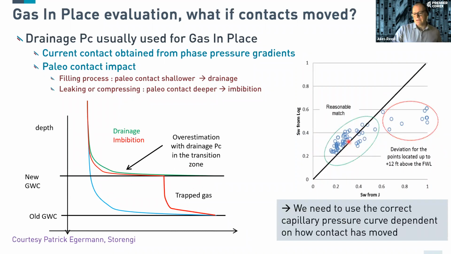Now, if you were able to get capillary pressure data, gas-water capillary pressure data from the laboratory, and you plot the saturation, say, as a function of J versus the log saturation, you will see a reasonable match for many samples, and those would be up here in the higher portions of the reservoir that are above this new contact. But then you begin to see a mismatch. And if you plotted these as a function of depth, you'd be able to see that these begin to diverge from being reasonably matched to the log at the point of this new water contact. And that would indicate that you potentially have trapped gas and you have a paleo contact.